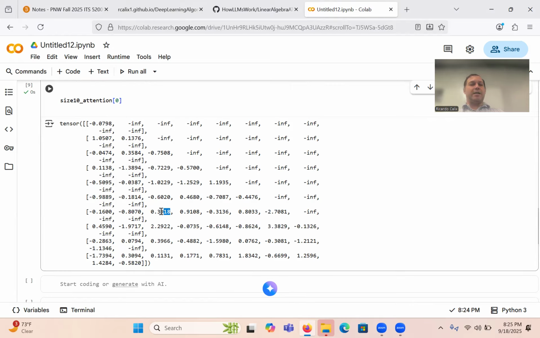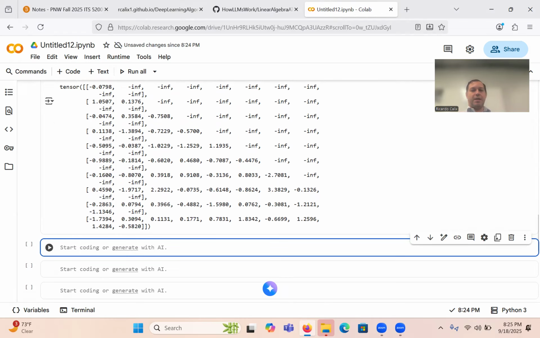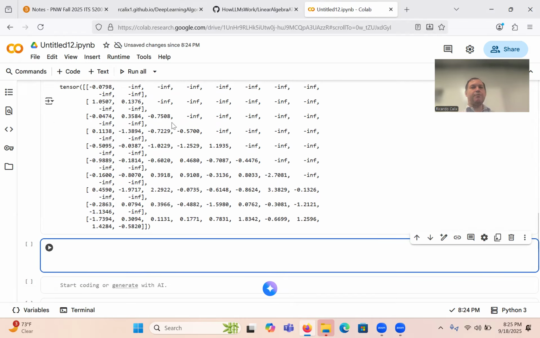So for instance, to go back to the logic, this 0.39, if it was an actual weight, would be emphasizing that there's a connection between this and that word. So bank and river, and boom, now it knows the context of bank. It's the sandy thing and not the financial institution. That's what is happening in the code there.